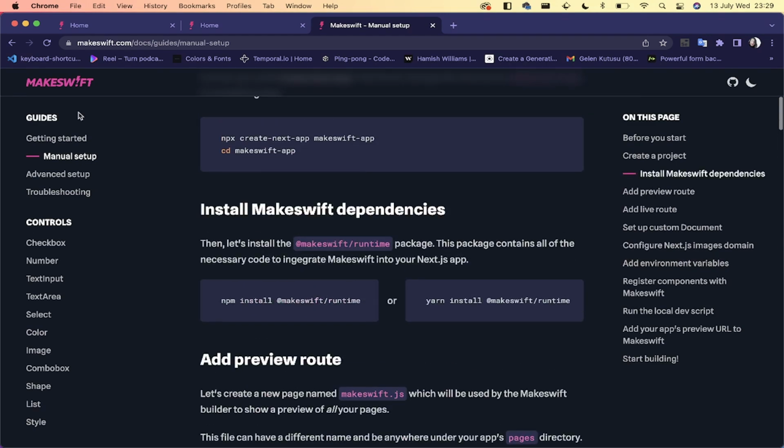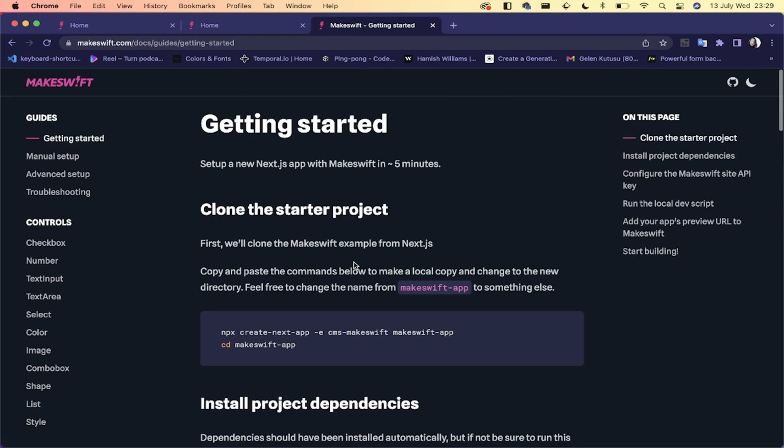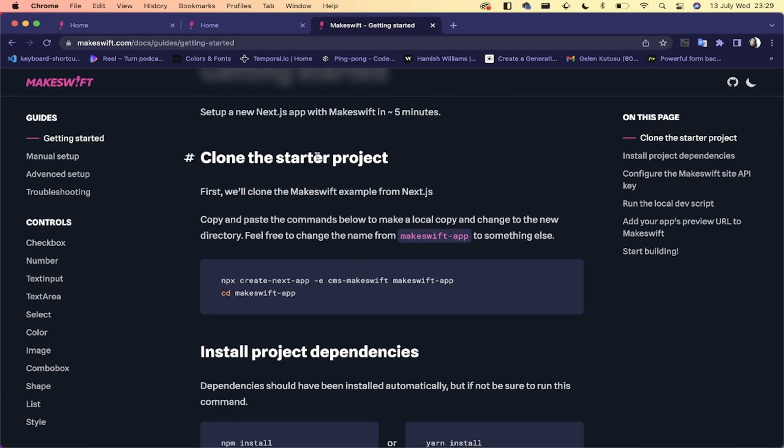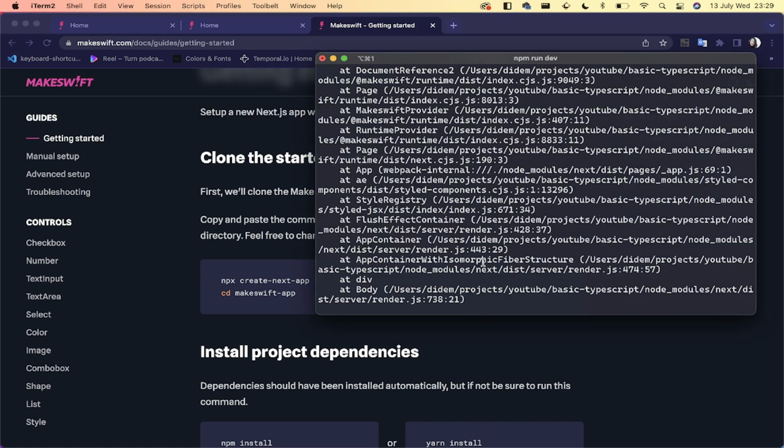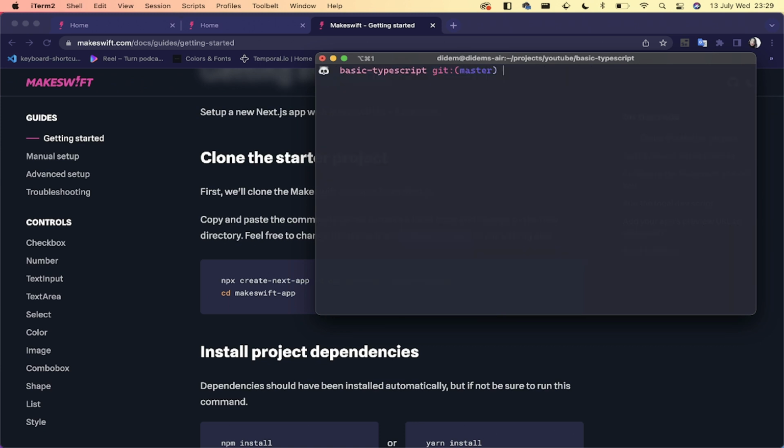Okay, let's go with the getting started guides and clone the starter project. So I'm going to copy this one. Let's open the terminal. I'm going to get out of this directory.